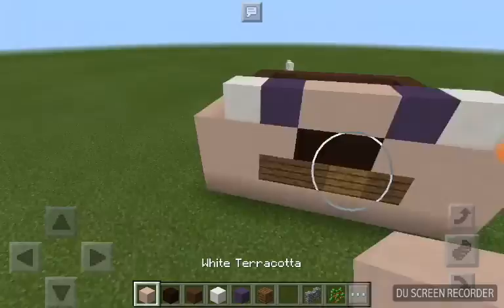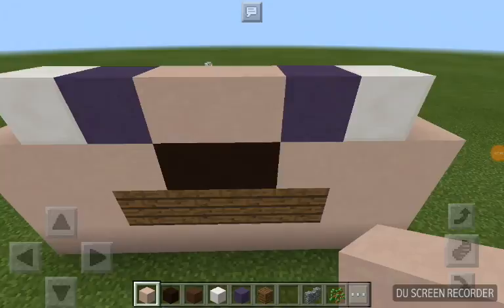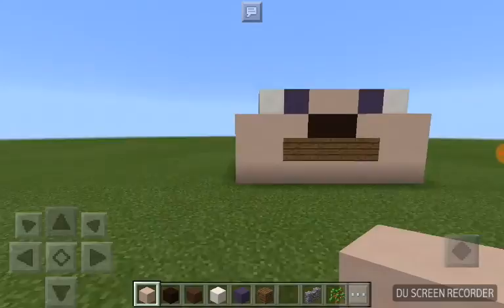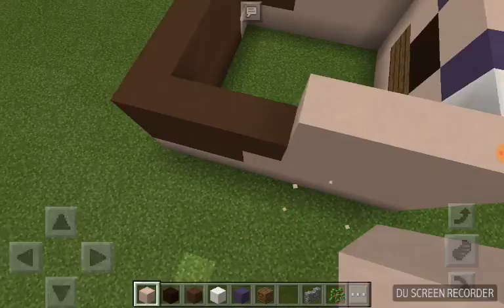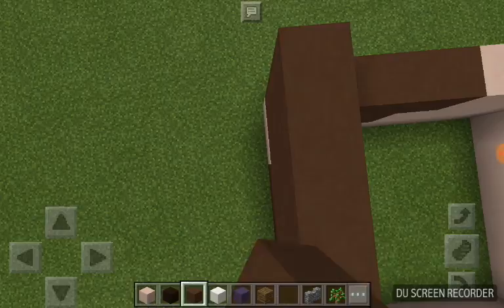Okay, so then, next, you put two more white above the nose. You put blue right next to it, and then white as the eyes. You put, I believe, still skin. Then how's it for there? The same thing. The hair is still like this. Four. Because now we're going to be doing the ears. We're not going to be doing the special details.